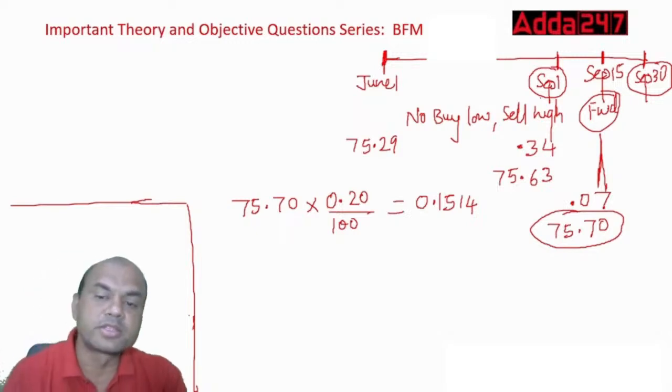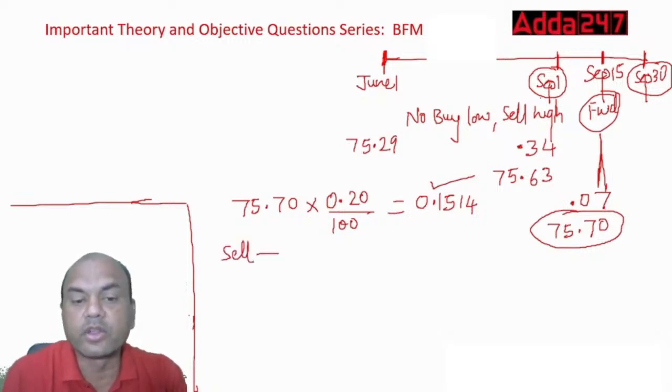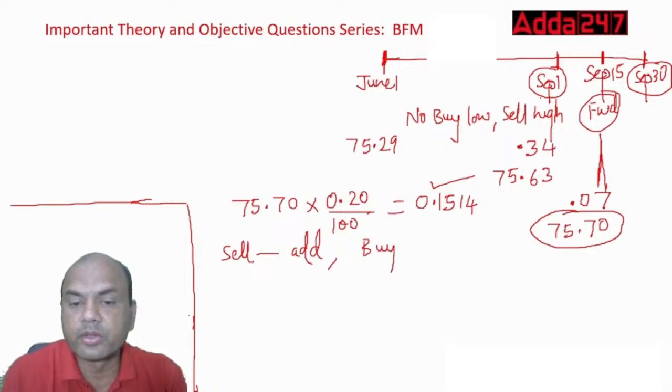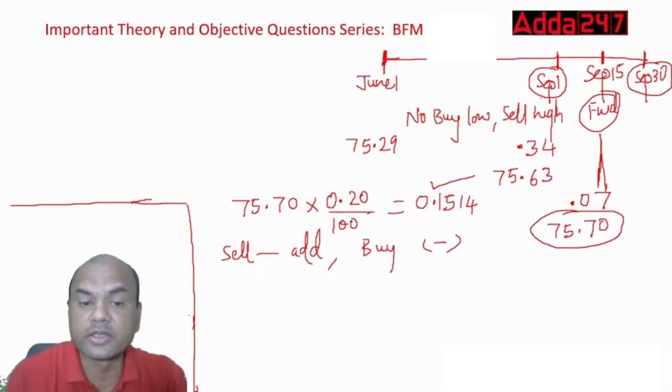Okay. Chalo, move on. So this is my margin. So what to do with this margin? Remember, whenever you are selling, you'll always add the TT margin. And whenever you are buying, you'll always subtract the margin. So now what am I doing? I am doing the import transaction, means selling. So I'll add this. So what will be my final rate now?